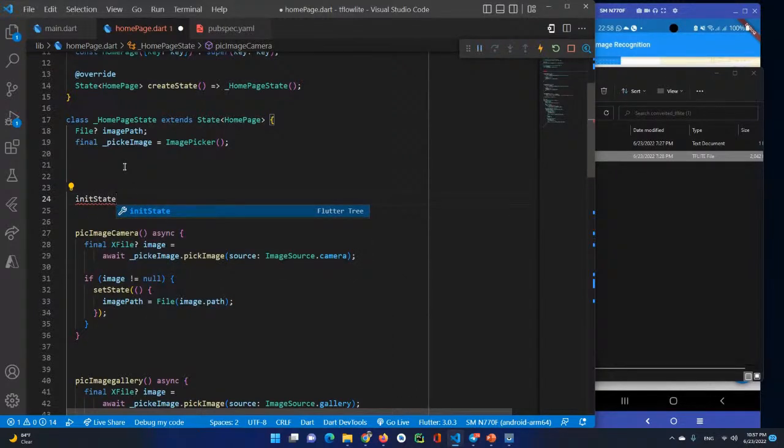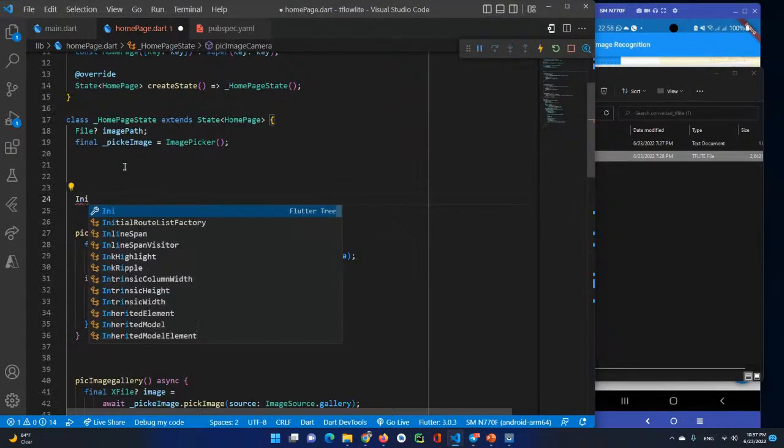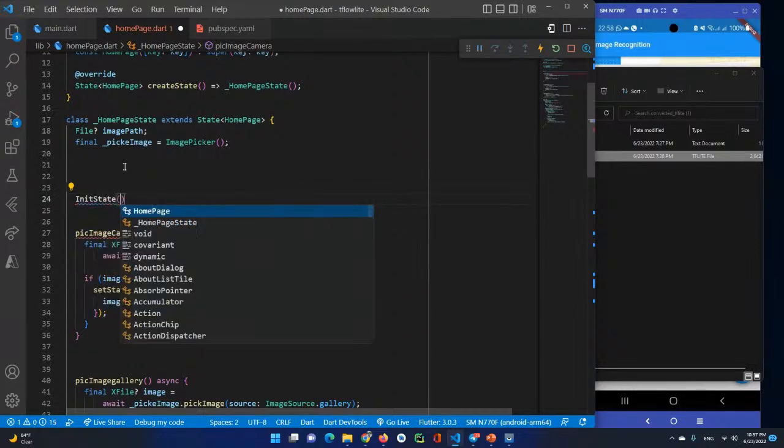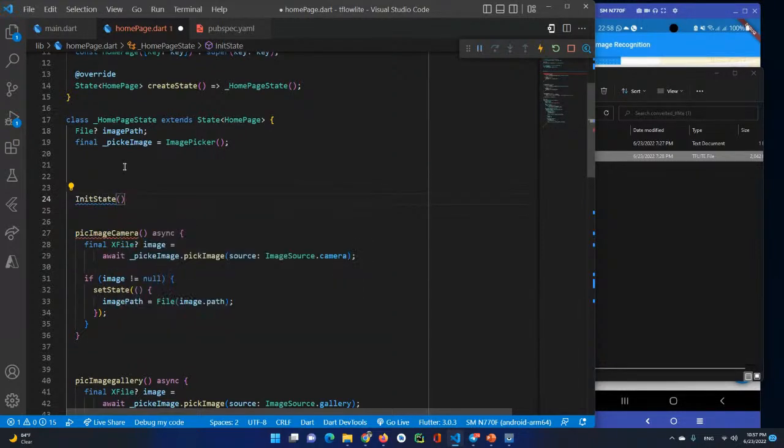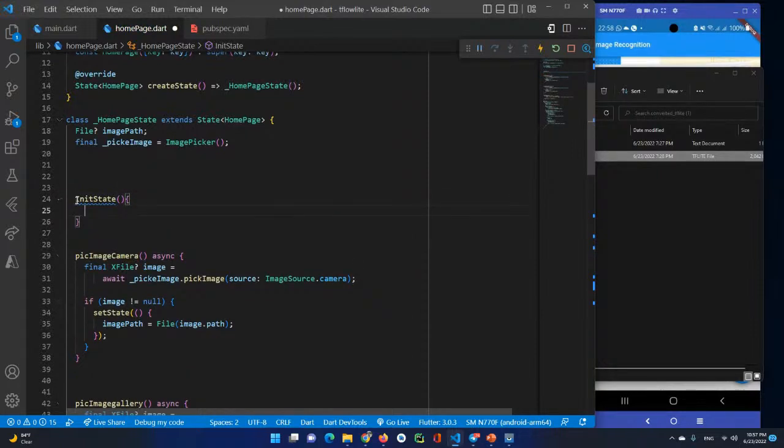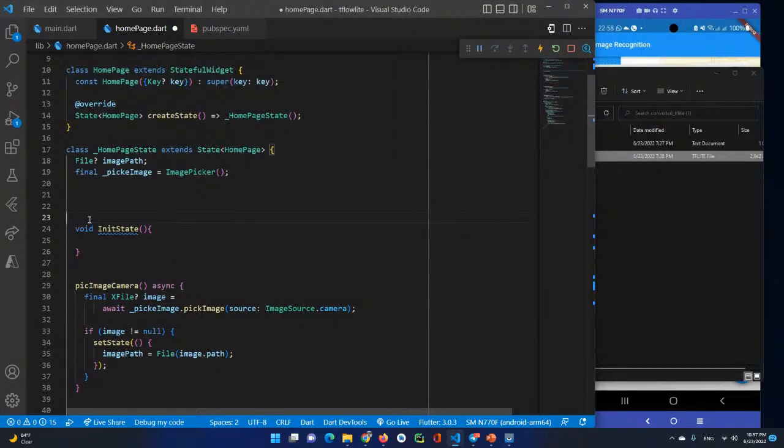It's not auto-completing my writing, but it's not important. It's good. We make it void, and it must be overridden.